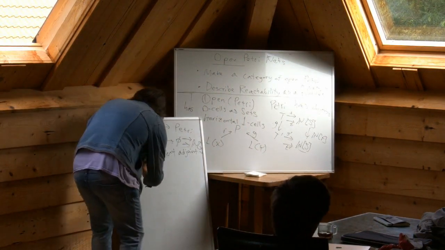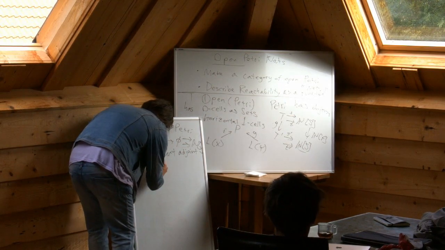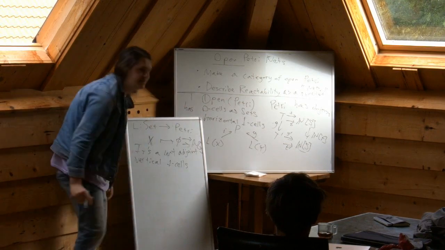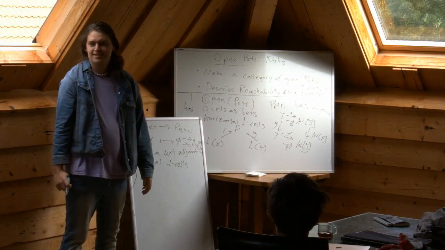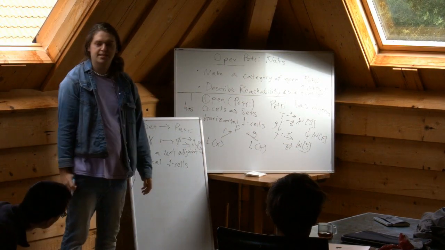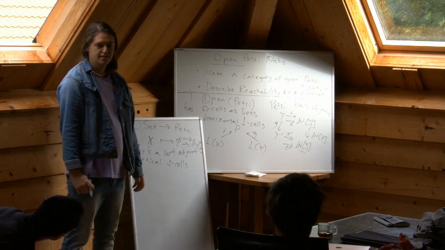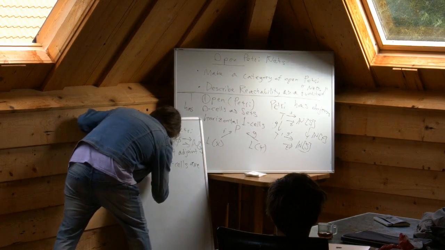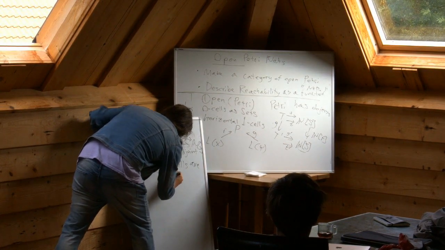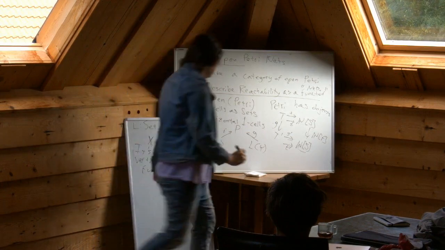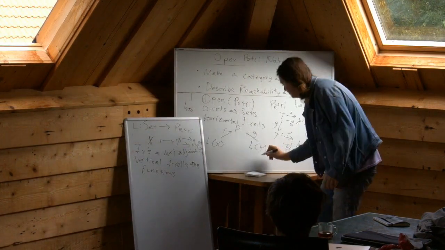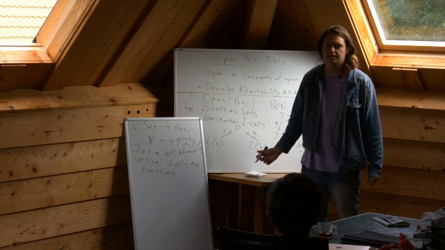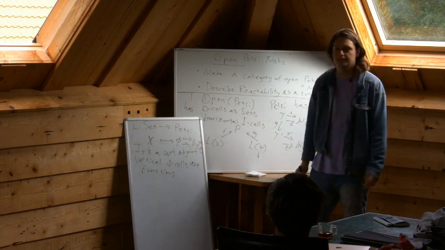Okay, and then vertical 1 cells. Anyone want to guess what it should be? So it's not going to be morphism of Petri nets. Yeah, it's going to be functions. So they are morphisms of Petri nets, but because in Petri we require them to come from functions, it's more straightforward to think of them as functions.